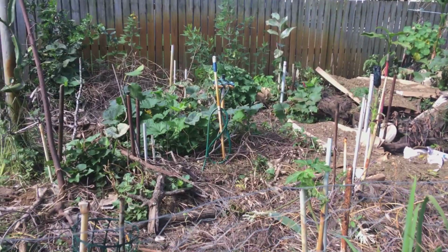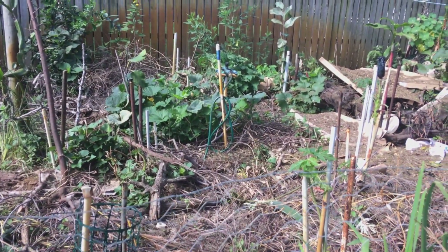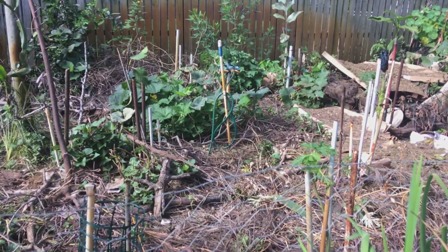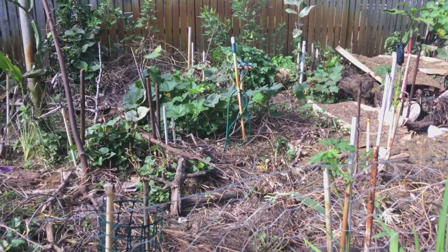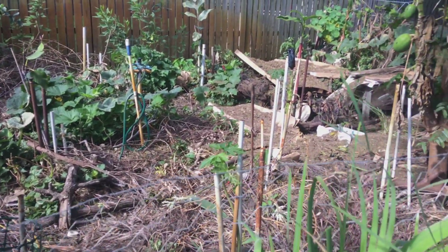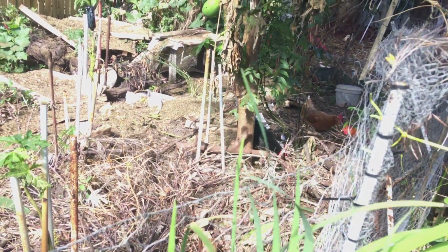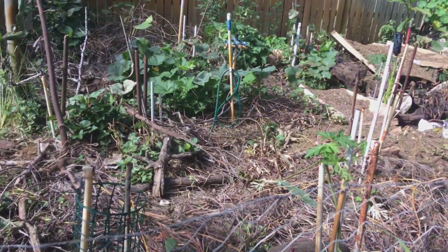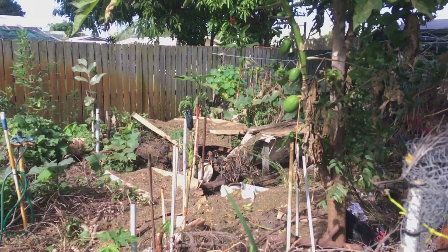Now, this is an area of garden I had trouble dealing with because it was in semi-shade. So I planted some trees and turned it into an orchard. And then to supplement the situation, I've let the chooks out for most of the day, which certainly do work to keep the weeds down.